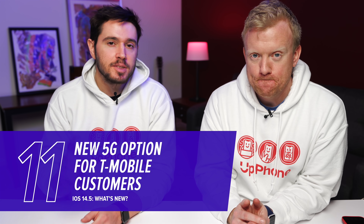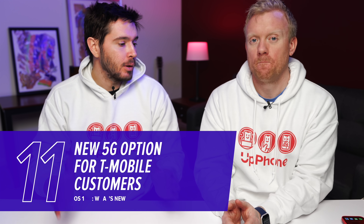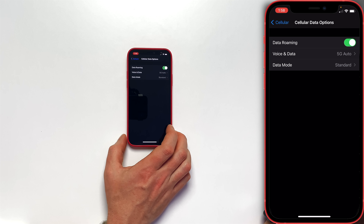If you're a T-Mobile customer, there is a new setting just for you. There's now 5G standalone instead of 5G auto, which normally connects your iPhone to the best network available. With 5G standalone, you just use 5G all the time. T-Mobile is really doubling down on the fact that they have the best 5G coverage. To find this, open the settings app, scroll down to cellular, tap on cellular data options, then tap on voice and data — T-Mobile users will see a special option there. We don't really recommend turning it on, because even though T-Mobile leads in 5G right now, it's not super reliable and 4G LTE is more than good enough.